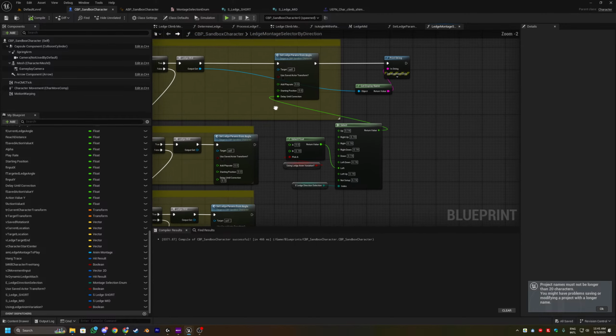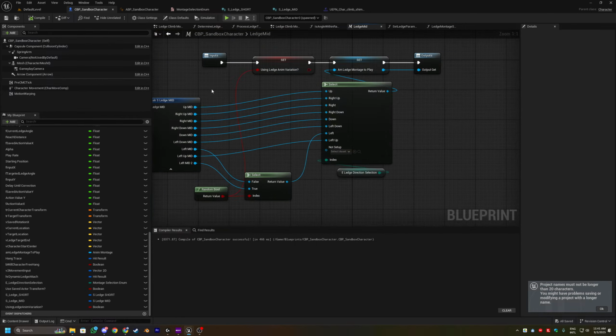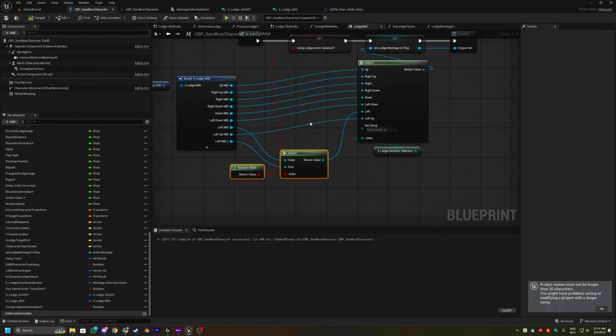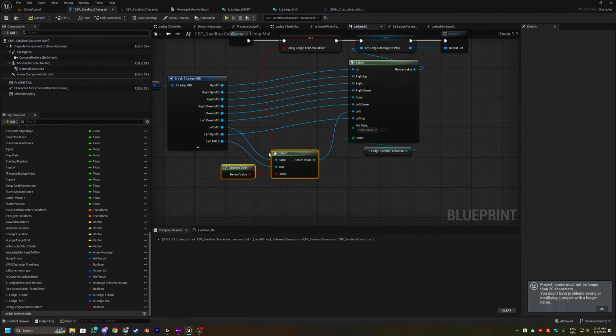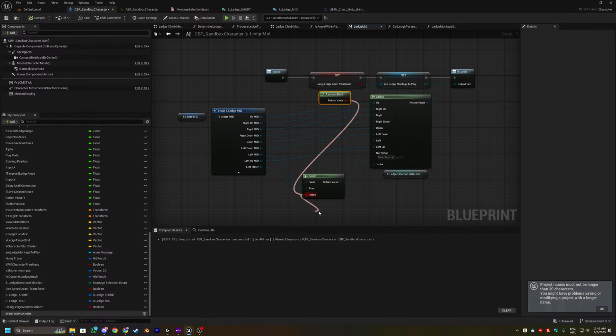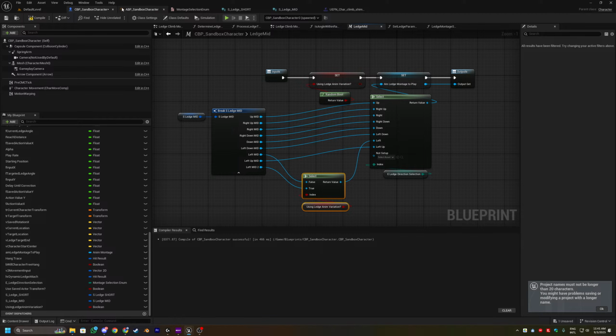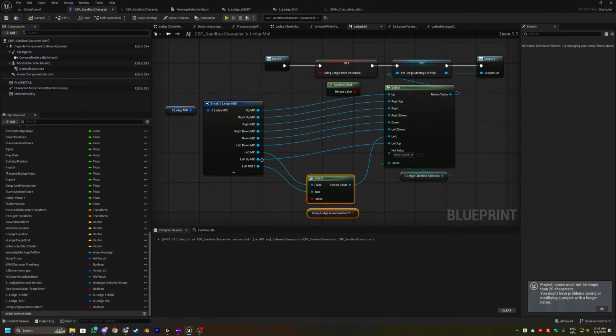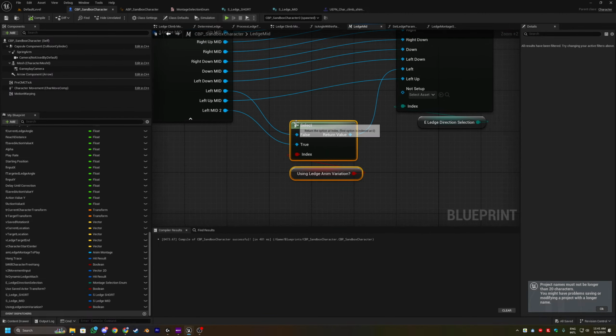So if it is the first one, the index in here, using ledge animation variation. If it's false, it's using the ledge animation that looks weird.